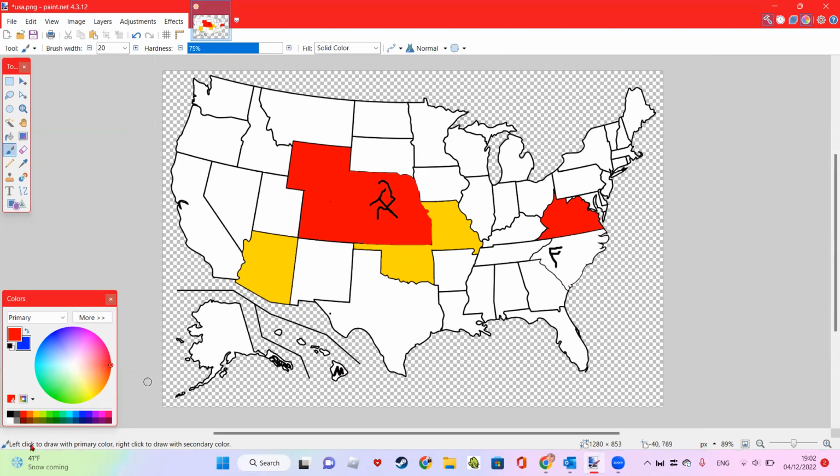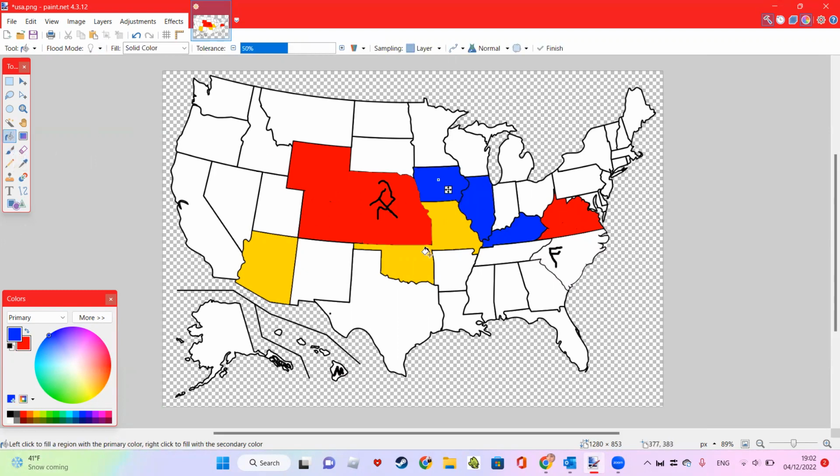Iowa and Illinois and Tennessee are kind of scared about this, to be honest. So they're like, yeah, no, let's go to war against this guy. Spoiler alert, it didn't go too well. Now Iowa is now part of the Communist States of America, which is no good. Actually, the communist states are very close to the capital. Wow.